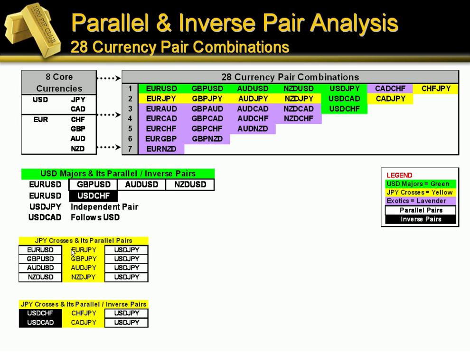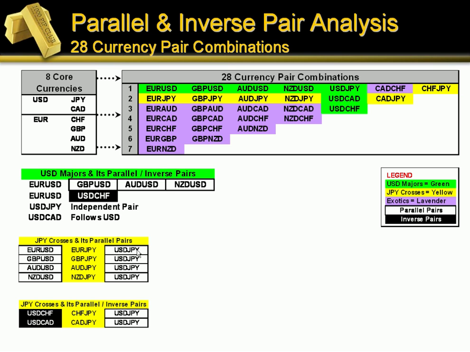So you will see between Euro yen and Euro US, in both cases, Euro is to the left. Hence, this is parallel. And also in case of Euro yen and US yen, yen is to the right. So if you're doing the currency plan, for instance, for the Euro yen, these two are parallel, and believe me or not, when USD yen and Euro US start going short or long together, this puppy here, Euro yen, can give you tons of pips.